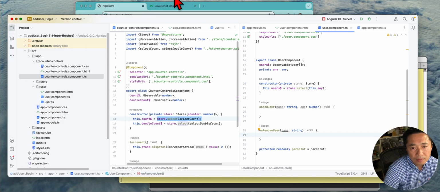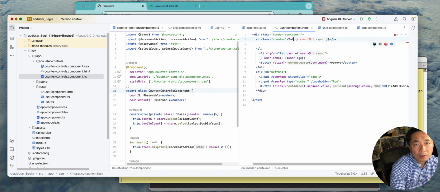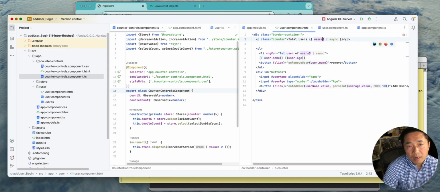Okay, so seems the only thing that is right here. Click, hold on, and then up on top here, instead of returning counter, I want to return the total user, right? That's gonna be, instead of count, that's why the code I copy from.